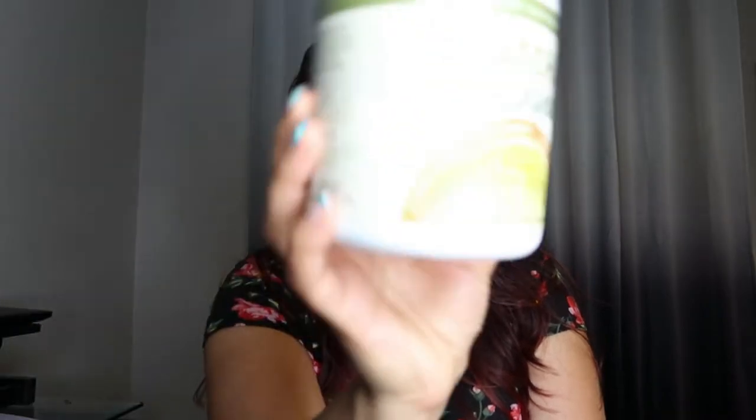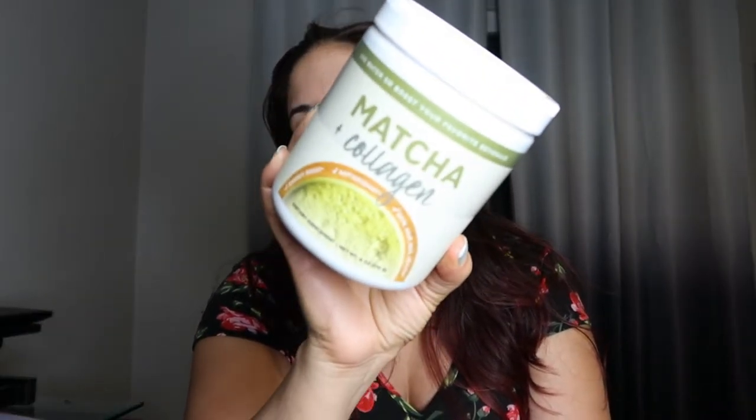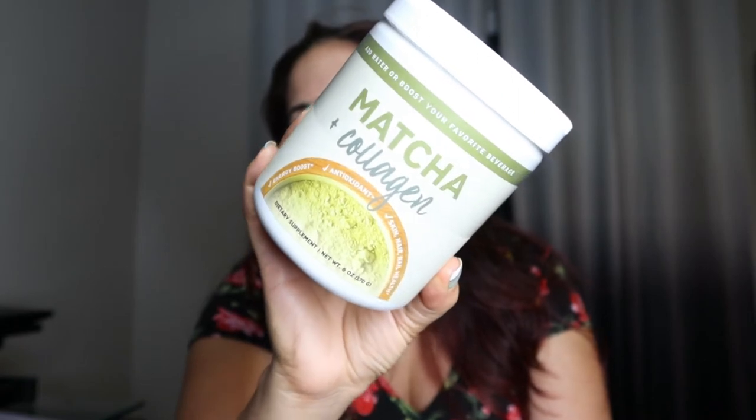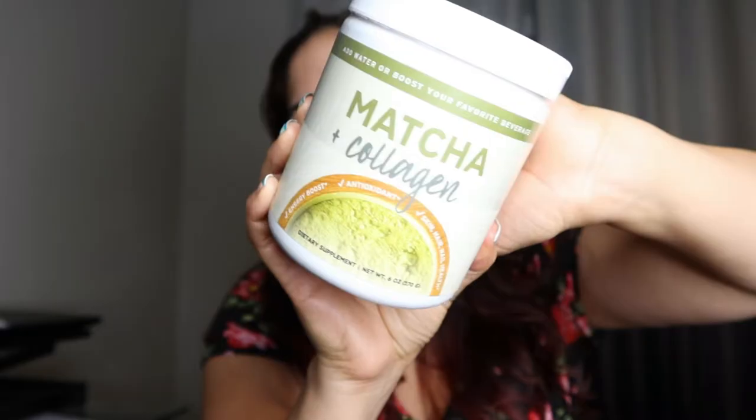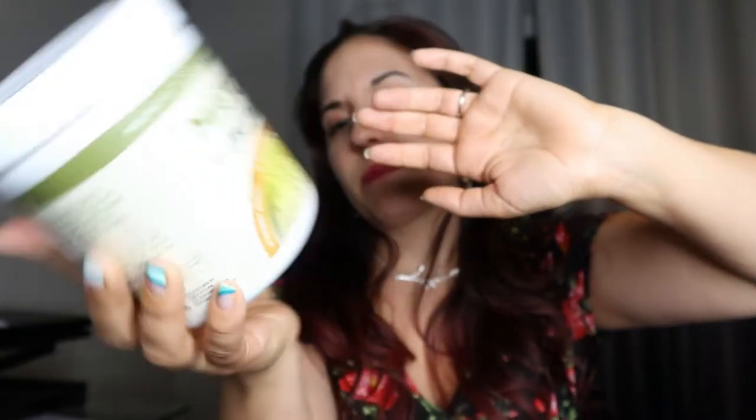Alright, so let's go ahead and pull out the first bag. I also got some odds and ends, the first one being this matcha collagen. I figured it would be great to add to my smoothies and use in the mornings. The price was a little bit high at $8.99 — I normally get Primal Kitchen's big canister. I've been using their snickerdoodle one since post holidays and I think I got that for like 11 or 12 dollars, and it was more than double the size. But this looks good, so I'm going to give it a try.